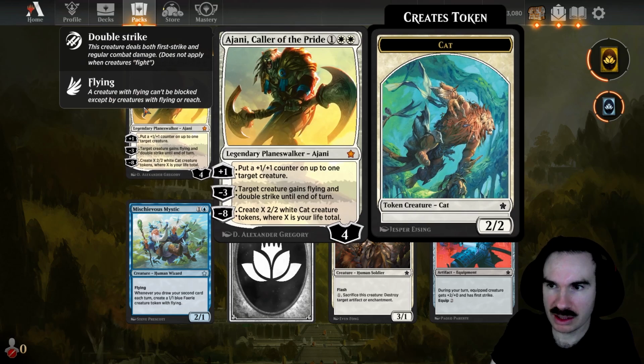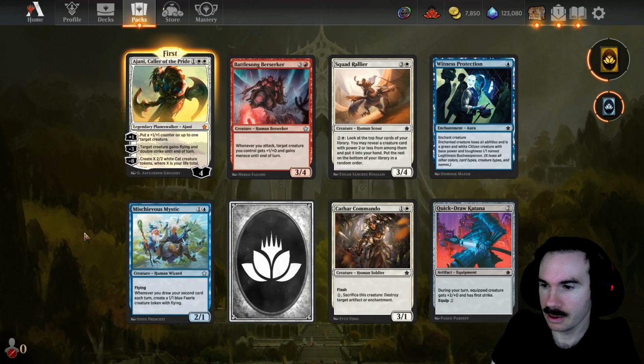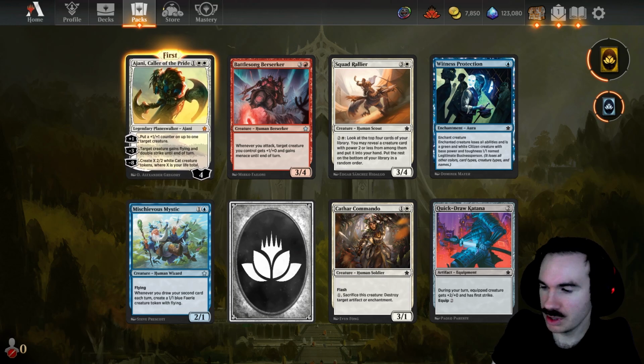Well, it's hard to pass up a Planeswalker. This is great for the +1/+1 counter deck. It also, flying double strike's huge, and making a bunch of cats is huge, if you can get to that point. Mischievous Mystic is a fun card too. I like it. I think it's good in the right deck. Berserker and Cathar Commando are some honorable mentions, but we take a Johnny.